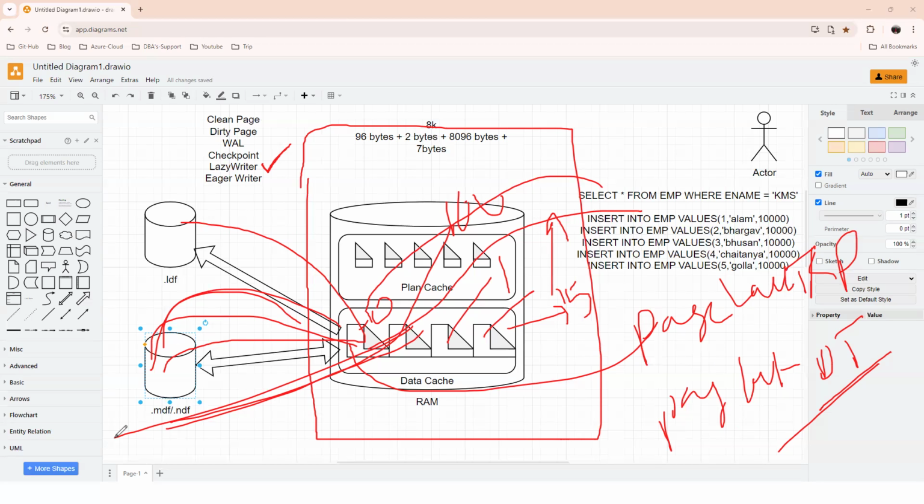Think in a different way, sir, not your local laptop. Think in the real world. Multiple users are connecting to the system, and multiple transactions are being performed in the backend. So lazy writer is triggering in the backend to flush pages when your RAM is heavily used. But it is not directly flushing the pages. It is moving the changes to the MDF file, updating the information in the log file, then removing the page from the buffer to keep RAM always healthy so that other pages can load into the buffer. Got it?